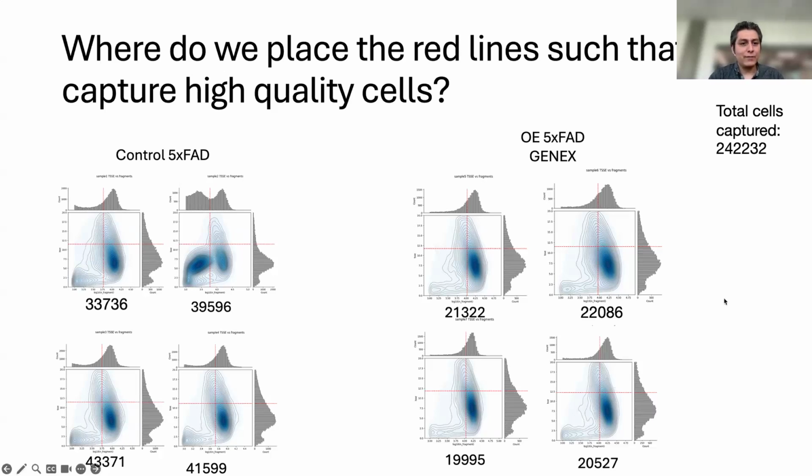This slide gives you an idea of how many cells there are, the distribution of those nuclear fragments, and the distribution of the TSS enrichment. These are essentially contour maps, very similar to the ones generated by Snap. The only difference is that I've added the distributions on top, so it's a little clearer where the threshold would be cutting off the samples.